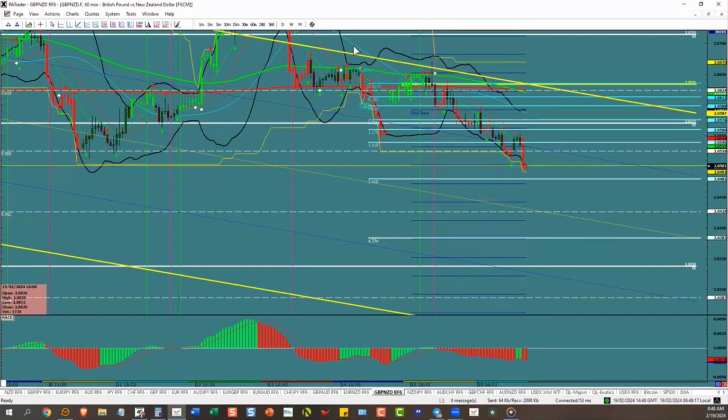So you're looking for the wide open spaces. Wide open spaces. So you can see that this pulls back, you'll then have this wide open space. If it breaks through here, you'll have this wide open space, moving your stop here. If you break in here, you'll have this little wide open space. See? What tells you that? The chart tells you that. I can make a decision whether to trade it or not. So I just need to know where the target is today.